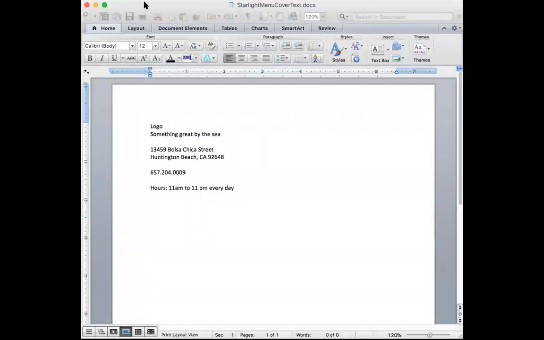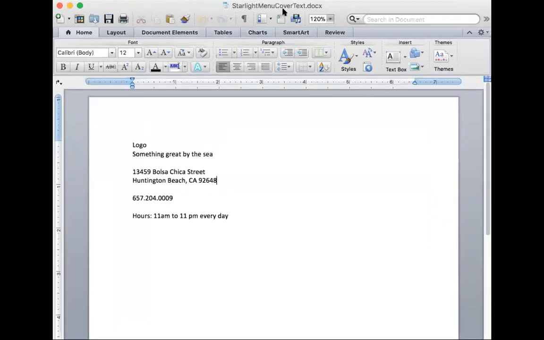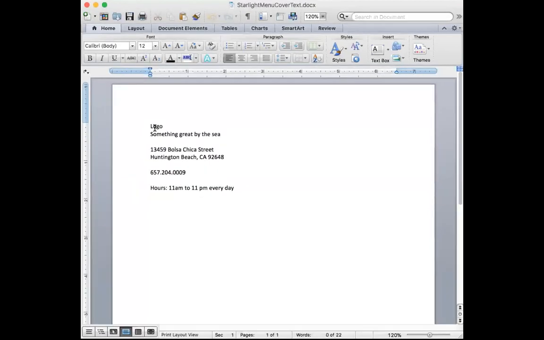It's a Word document, and this is provided to you guys in the assets folder. So it states it's a cover, Starlight cover. So take that cover, everything on here, the logo needs to be on there, Something Great by the Sea. So all this just kind of copy. You don't have to copy the logo because you know that's what the logo should be.